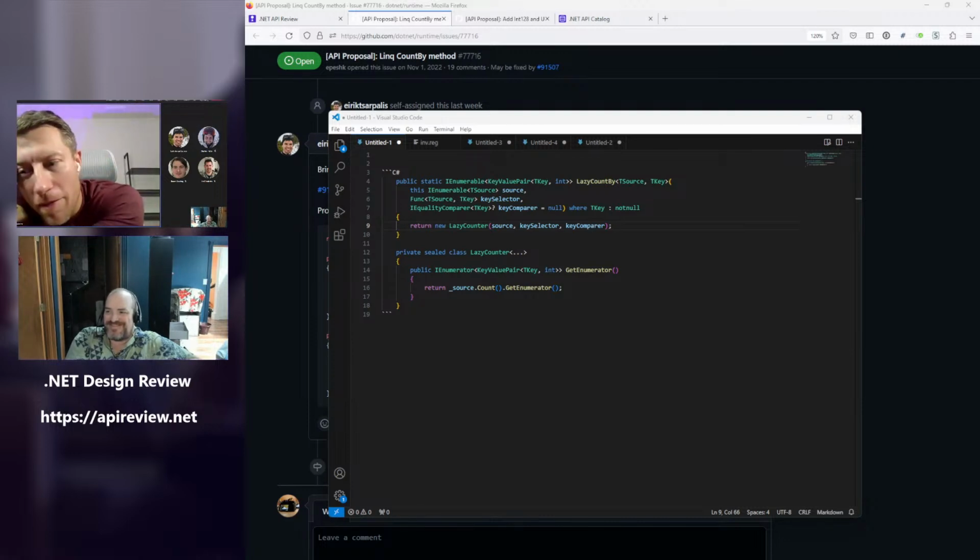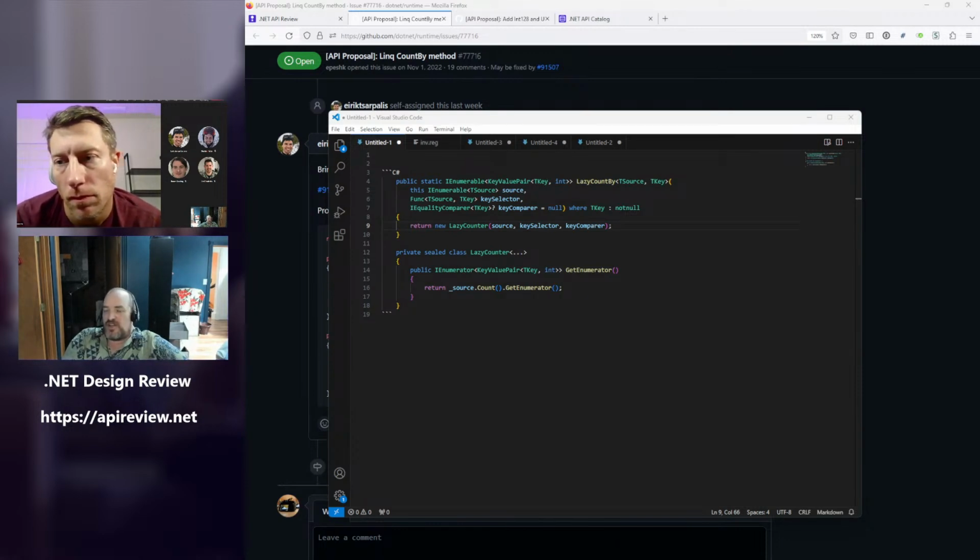Then I'm coming back to the proposal you said. Let's just say CountBy returns an IEnumerable of key value pair. If you want a dictionary, you have to say ToDictionary, and then you get a dictionary. Okay, I mean, just making sure we all have the same data from the performance perspective, the problem with that is in the middle there was a structured, usable dictionary. So if all you want to do is get the data and manipulate it in some way, you now have to take a dictionary, drain it into key value pairs, build that into a new dictionary, and then modify it.